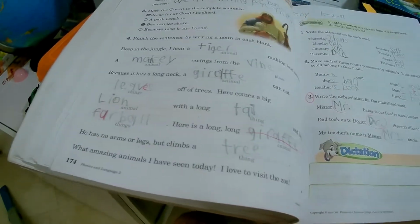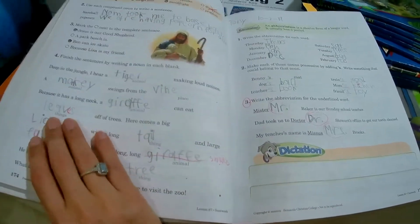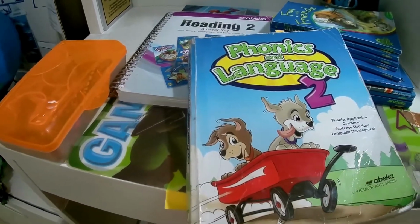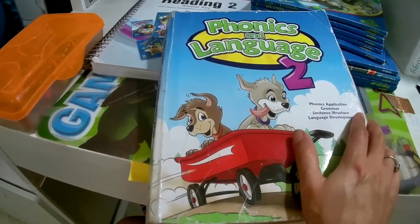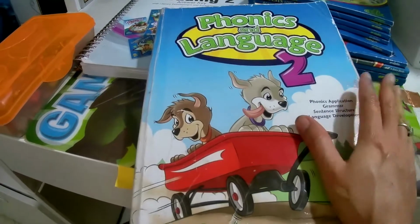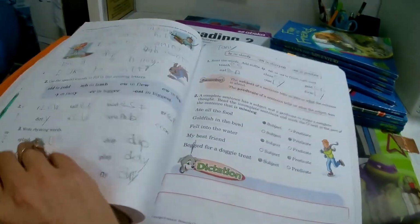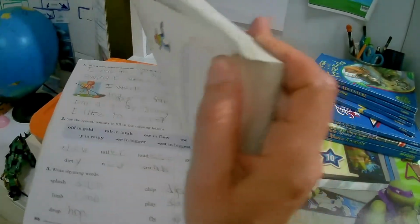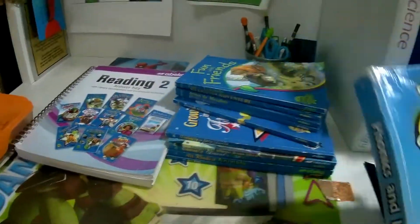And for us who did Abeka for K through 1st grade for the phonics program, this is just a wonderful way to wrap up everything they have learned and really solidify everything they learned through their phonics program in Abeka. If you have not done Abeka, and for example, let's say you're doing All About Reading, I still think this is a great addition, and that's it. And it's super easy. Basically, 1 page front and back a day, 5 days a week, and you'll be done with this book within 1 school grade. Because we started earlier, we're probably going to be done around March.